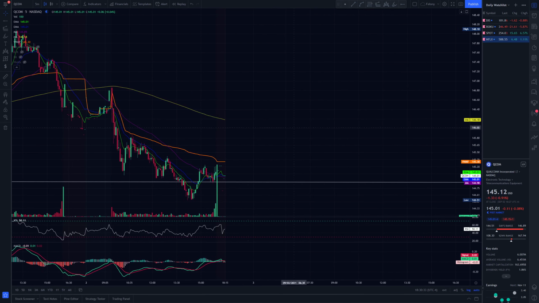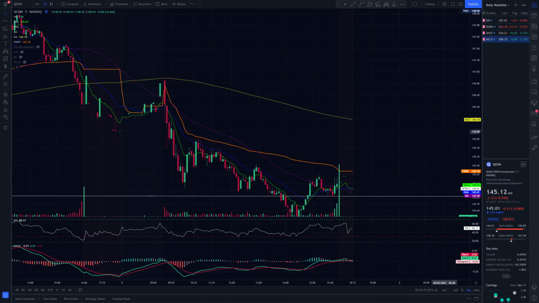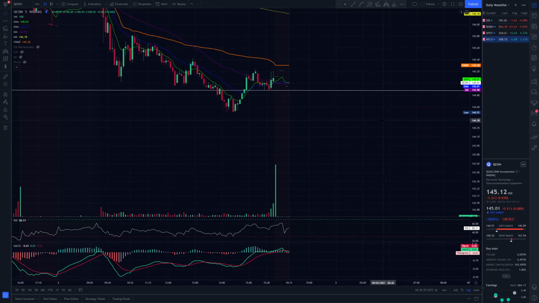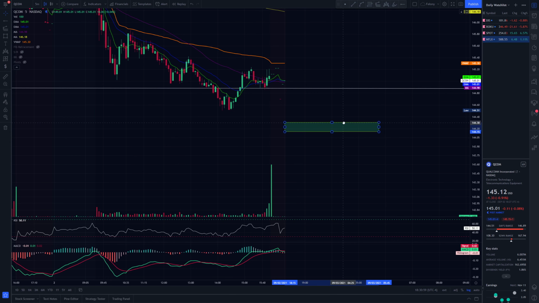So what I do here is we can reset this chart. Say our bounce level is on QCOM, it's 144.25. So what I'll do is I'll go grab a rectangle. Depending on the stock, depending on the price of the stock, I'll compensate up and down. So if the bounce level is 144.25, I'll take the middle of my box and put it there. I'll draw it however long I need it to be, and I want the middle of my box to be right there. So that way, when it comes down to 144.25, I give myself some leeway.